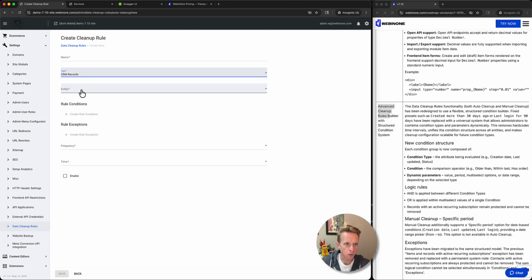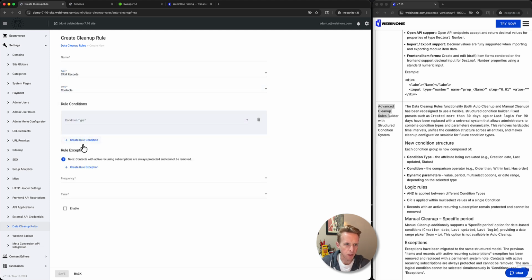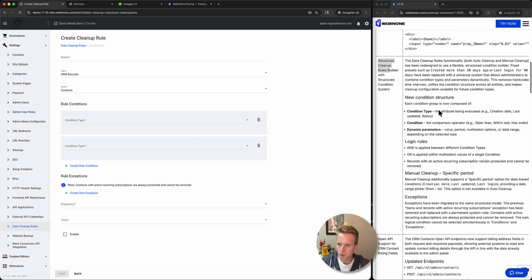Depending on what you select, the conditions can be different, but now we can construct those rules and add conditions together and create exceptions in a much more flexible way with date ranges and everything like that. So should have full capabilities there on defining the data cleanup rules. And then it goes into the specific logic on that. And the documentation for this will be updated very shortly as well, so you can go through that.